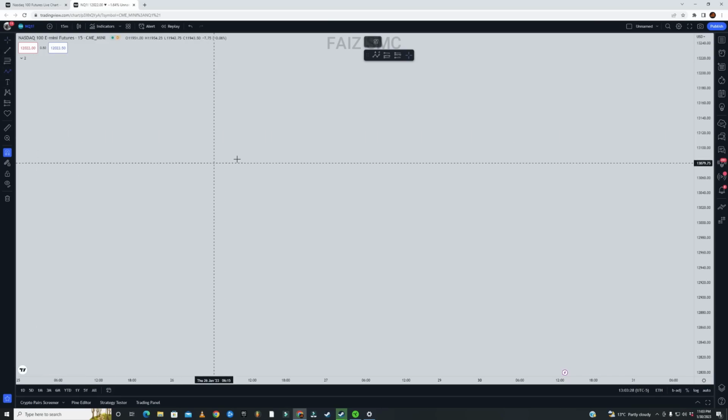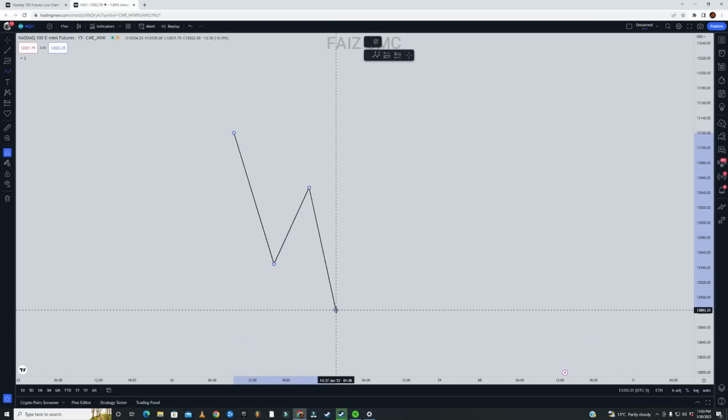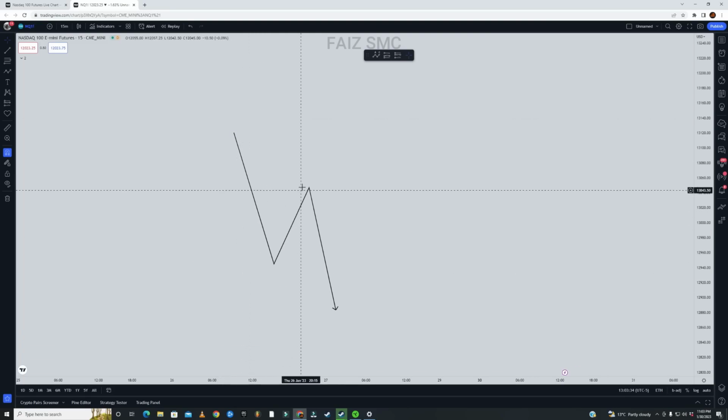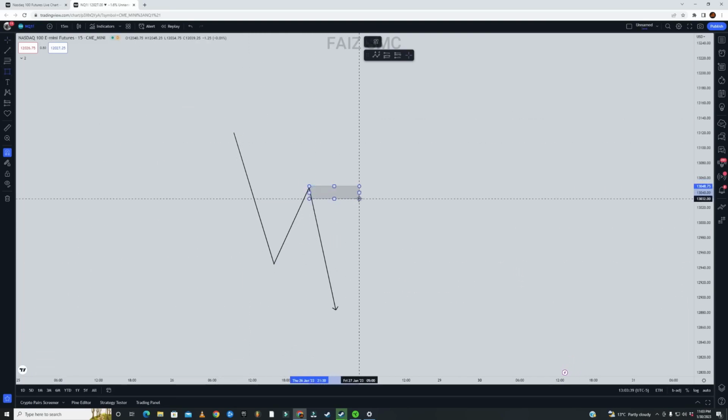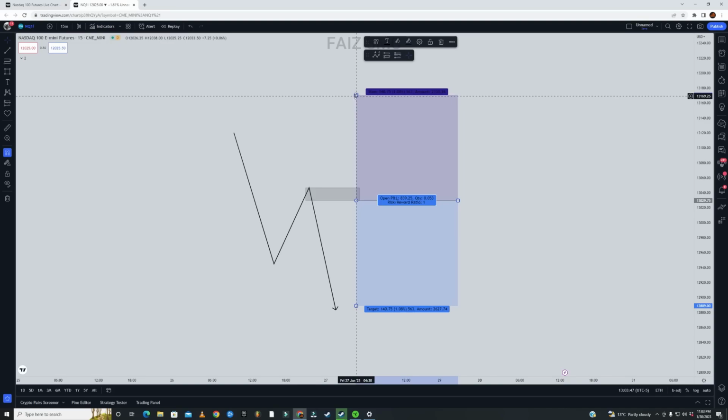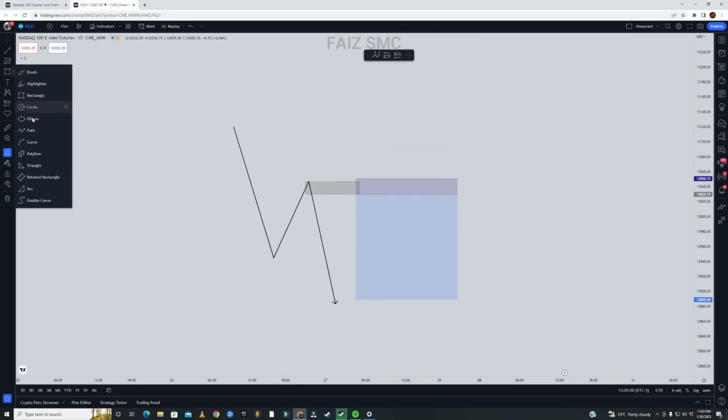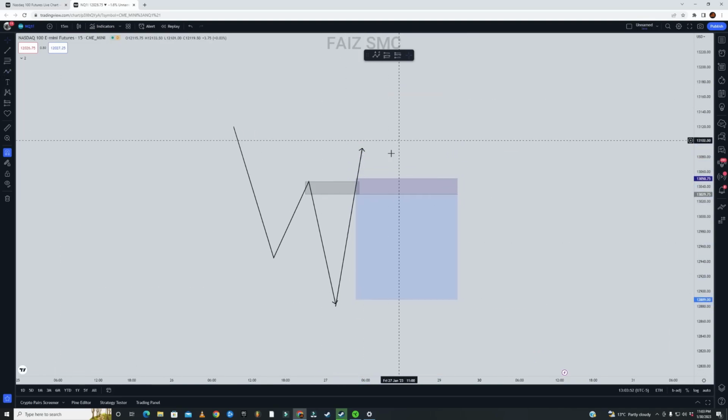So what most of the people would do is they would see this break of structure, right? So you have a lower low, lower high, lower low, and they would mark out the last bullish candle right here, okay? And they would call it an order block. And when they have their short position set here, what happens then is they get stopped out. The order block doesn't work, okay? So this happens with, I would say, most of the SMC traders, and I'm going to show you why it doesn't work.